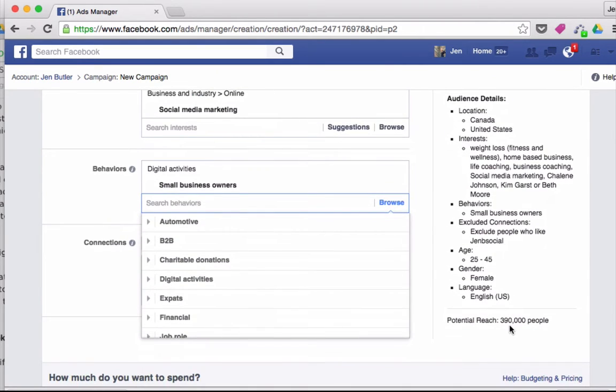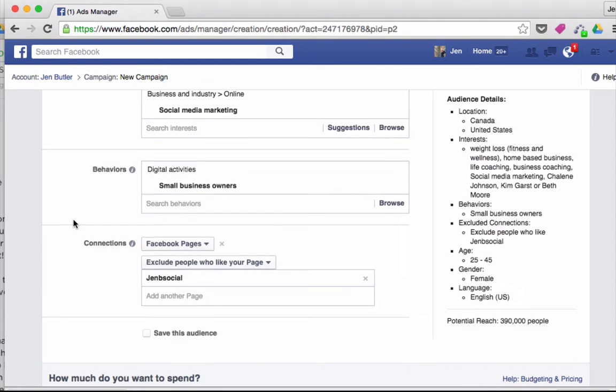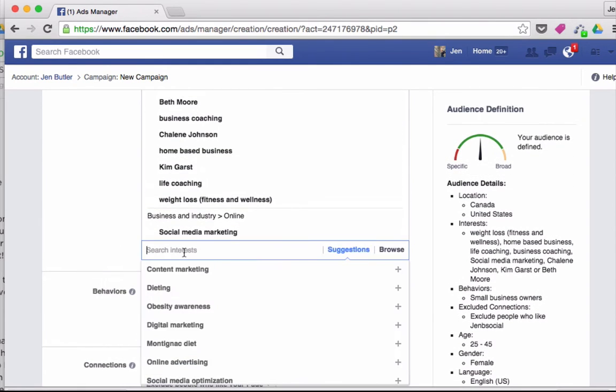And look at that, holy cow, all the way down to 390. So that's below, because you want the range to be between 390,000 people to 500,000 people to 1 million. Above or below that, you don't have enough, or you just have too many. You don't want to be shouting from the rooftops to everyone, or you will not be reaching people that are actually interested and will be buying what you are selling. Got what I'm saying there?